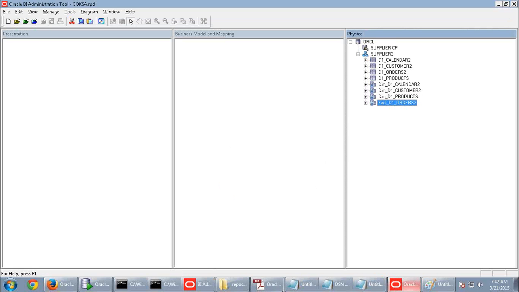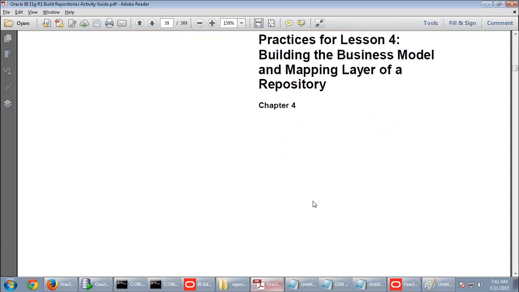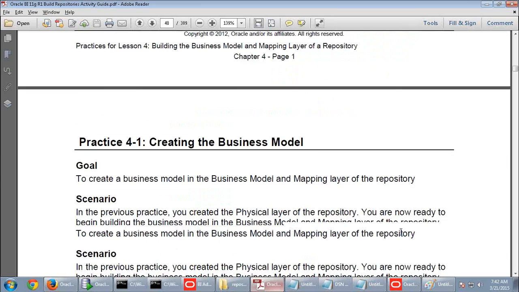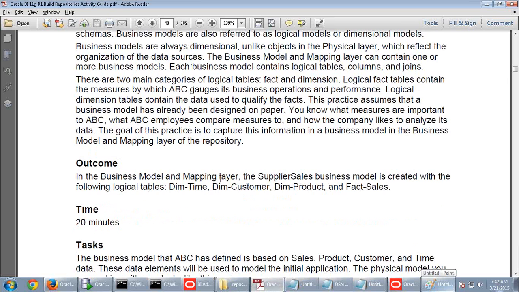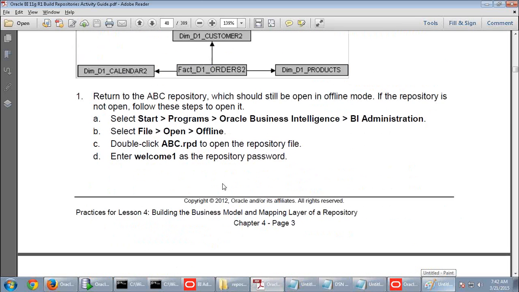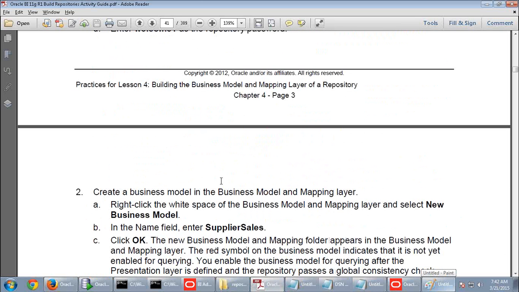Okay. So today I'll wind up here, because business model and mapping layer I'll start on Monday, as this may take some more time. 20 minutes is not enough for me. So we will do it slowly on Monday. No need to hurry. Is that fine? Okay.